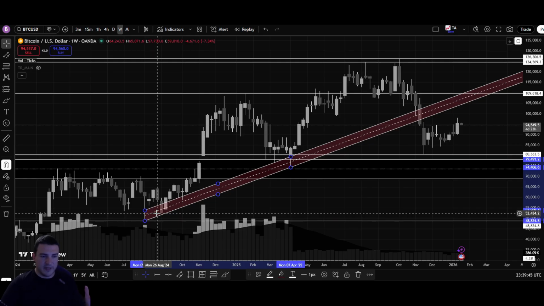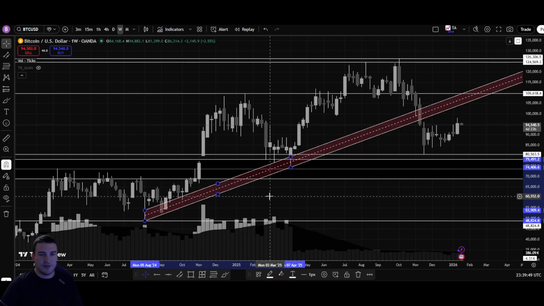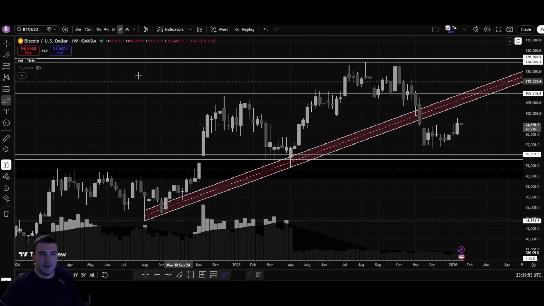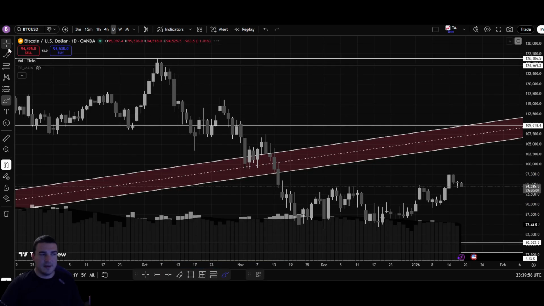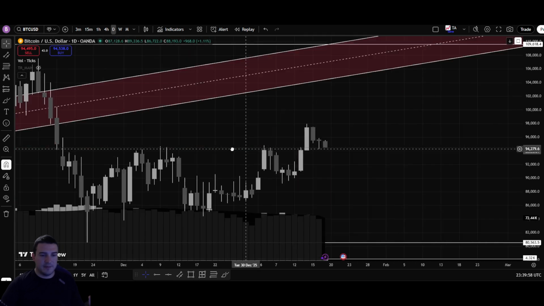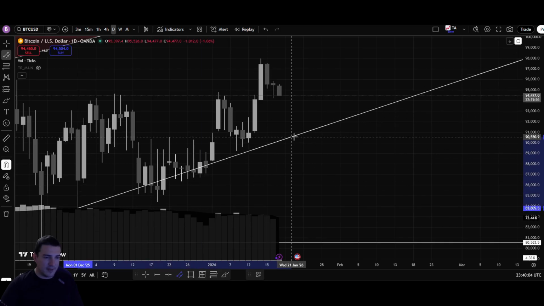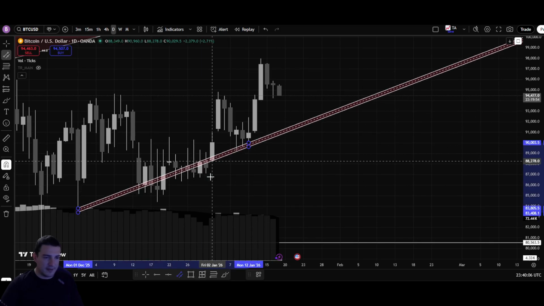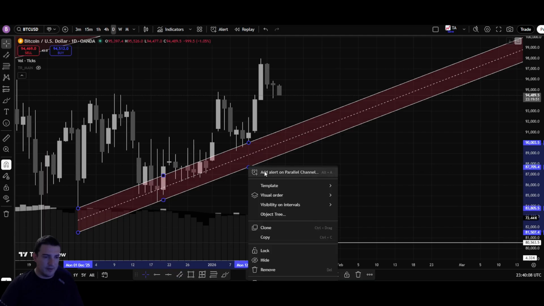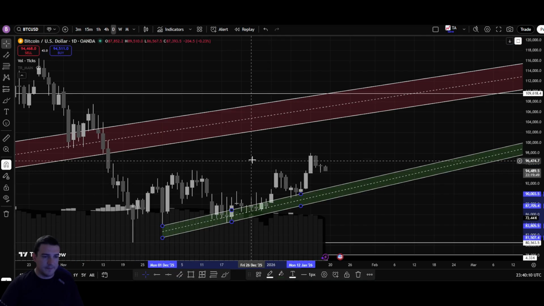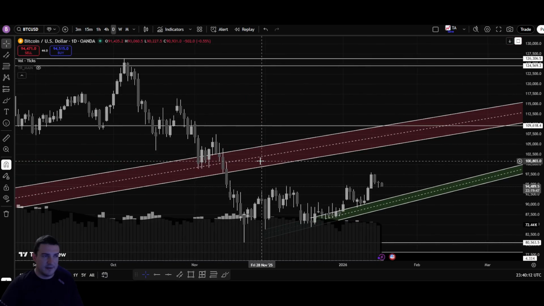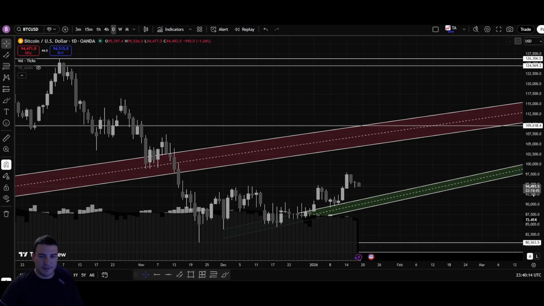We zoomed into the weekly and we adjusted it to make sure it fits just the extremes. So I'm not going to go much further here. Actually, I'll go to the daily here because there might be some type of bottom trend line here to draw that might be more important. Yeah, look at all these touches here. And we'll notate that as a support. So yeah, here's a good range to watch.